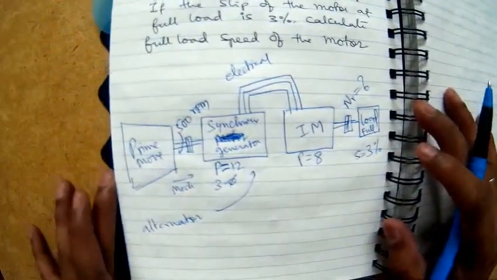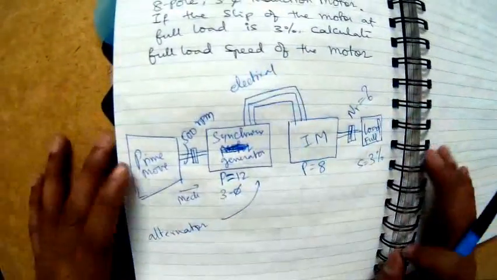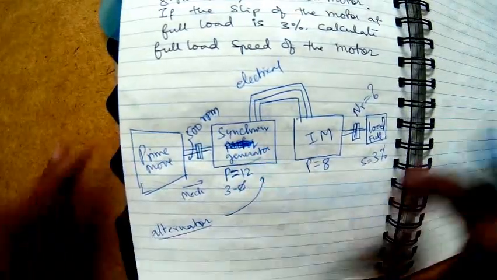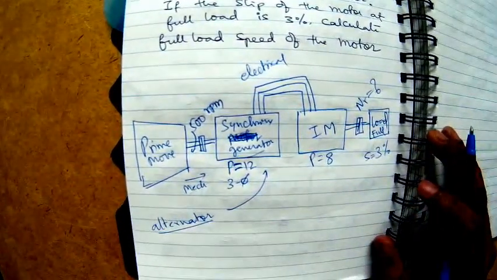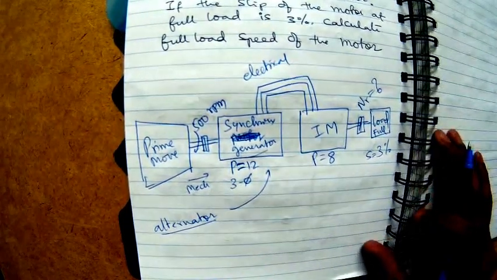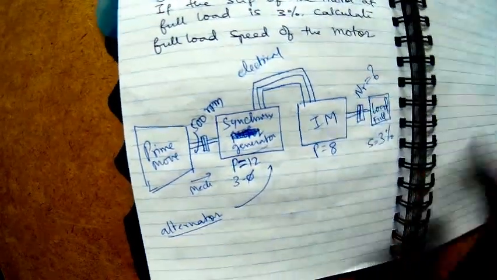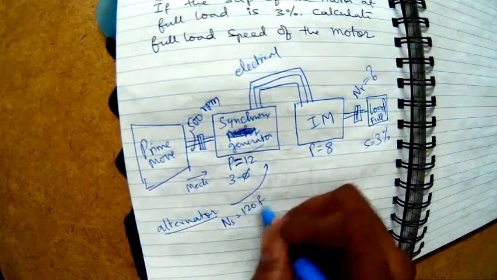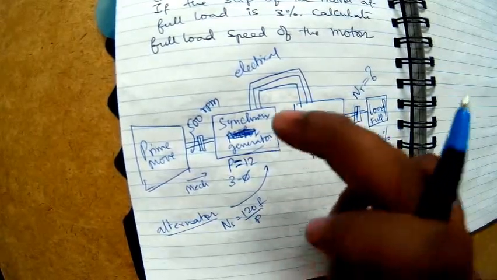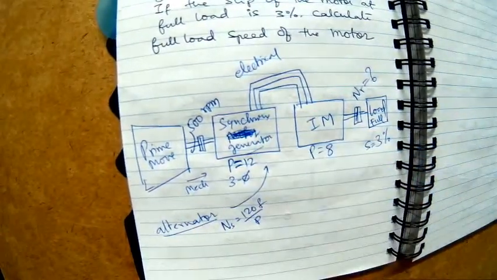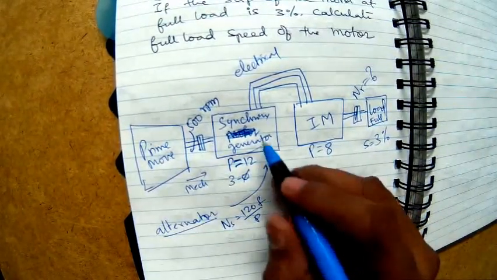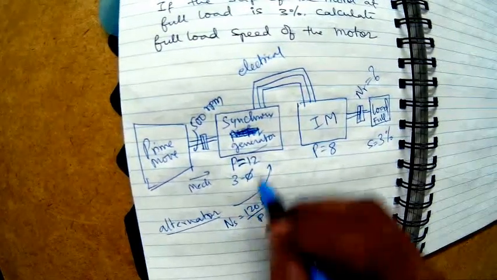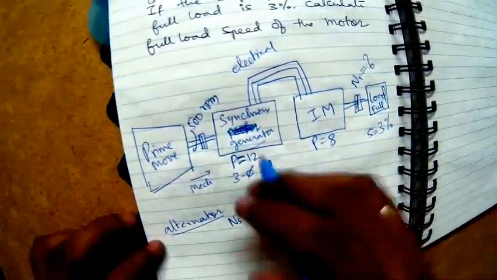So basically this problem consists of two parts. Let's look at the first part, a prime mover rotating a synchronous generator. Right now we have not yet learnt alternator and synchronous generator in this course. So just take it as a point that the formula Ns equal to 120 F by P also works in the case of an alternator or a synchronous generator. The same formula is applicable for synchronous generator as for the induction motor. So through this I can calculate the frequency of the supply. So let's do that now.